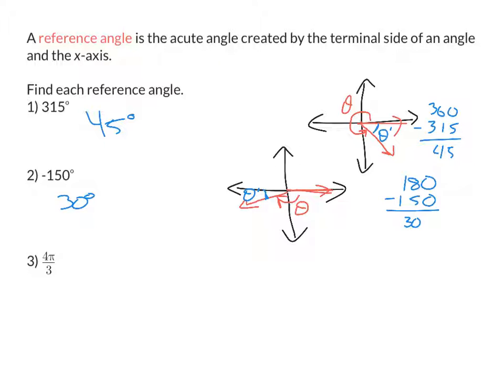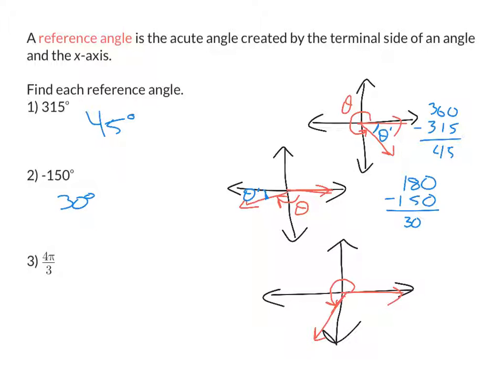Okay, our reference angles are always going to be positive, and they're always going to be between 0 and 90 degrees, or in radians between 0 and pi over 2. So in the third one, we have an angle in radians, and it's 4 pi over 3. And so let's take a look at what that appears to be. And so there is our coordinate plane. There's the positive half. 3 pi over 3 will land me there, because that's 1/2 of a circle at 1 pi. 4 pi over 3 is going to get me into the third quadrant, down here somewhere.